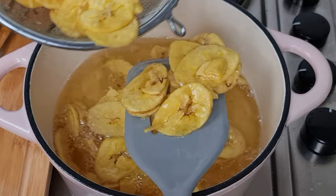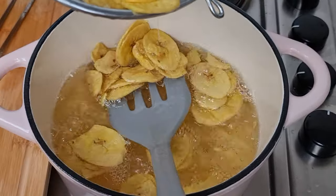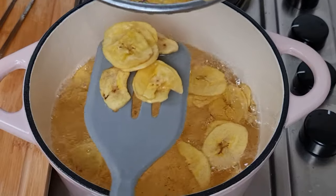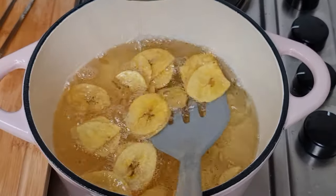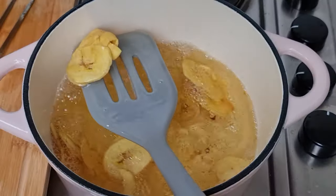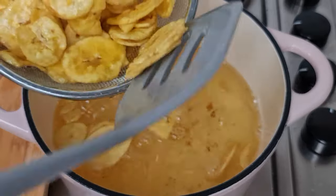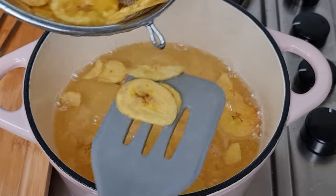So now I hope you've seen from this video that if you're trying to fry a beautiful, crispy, non-stuck together plantain, you should fry them in smaller batches. And if you're frying in bigger batches, make sure to use a bigger pot with a lot of oil.